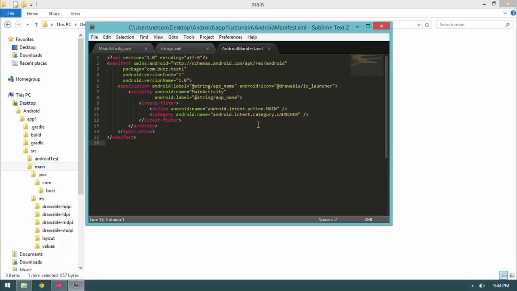Well, with this. The Android manifest will describe virtually every class that needs to be hooked into Android in some sort of way. Now, not all classes are going to be put into the Android manifest. For example, if we create a custom view type, or we create a model class, or a DTO class, or a service layer, we're not going to have to plug it into the Android manifest.